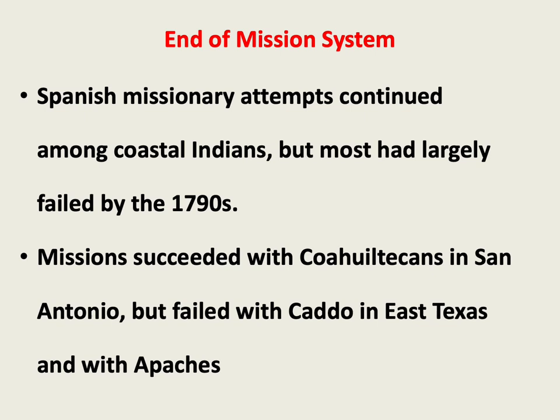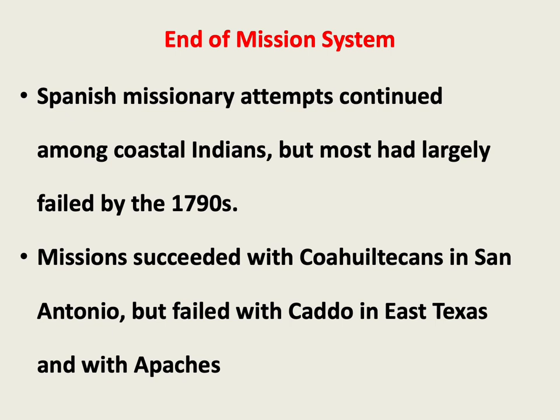I spoke extensively in the last lecture about the mission system that was set up, and you'll recall it was set up for three purposes. One was, as the name suggests, to bring Christianity to the Indians. The second was to give the Indians a skill or a trade where they could become Spanish subjects and therefore pay taxes. And the third was to teach the Indians Spanish. Of course, they were all connected, because if the Indians didn't speak Spanish, there was no way the priests could convert them or teach them practical skills. Well, the missions were largely a failure, except in the San Antonio area.